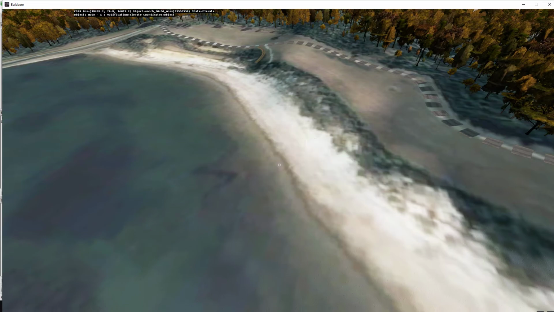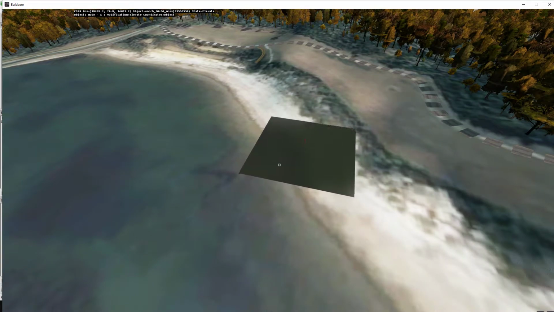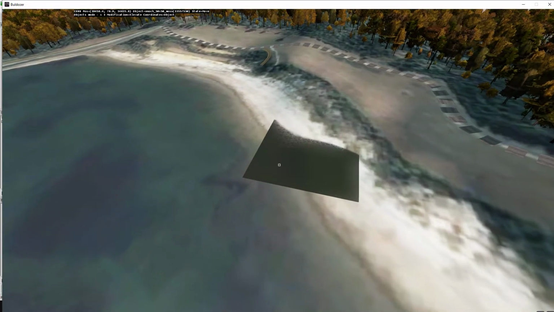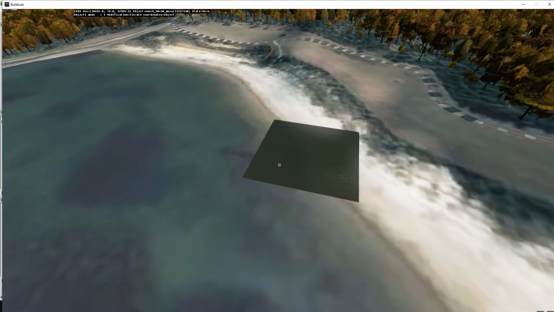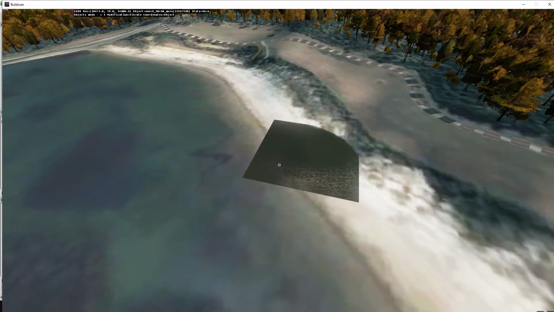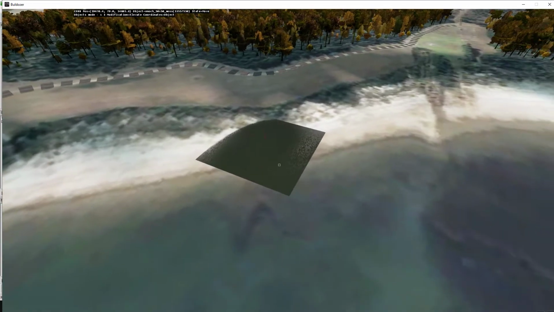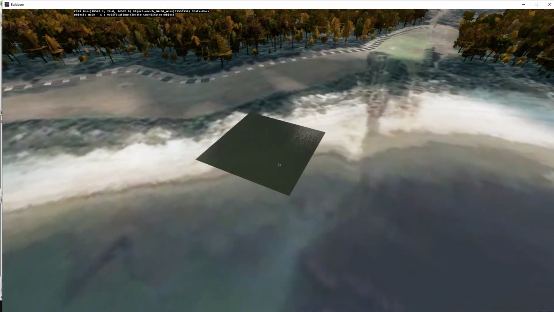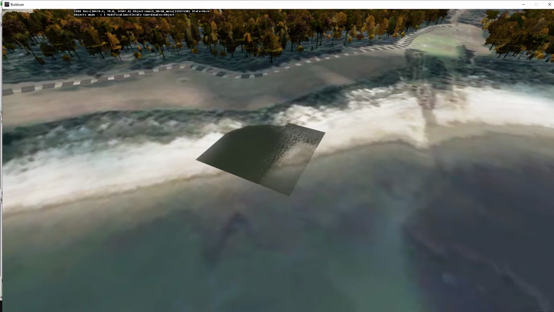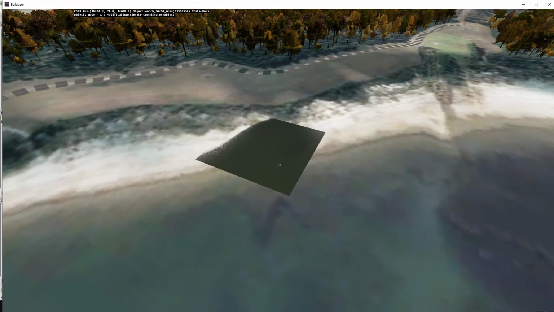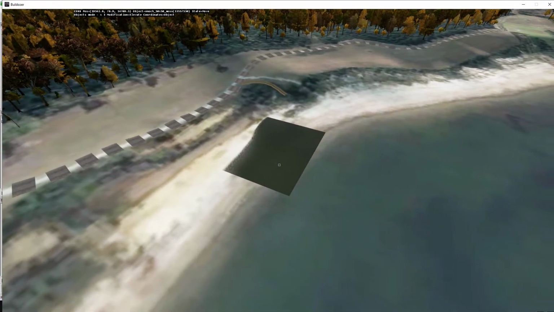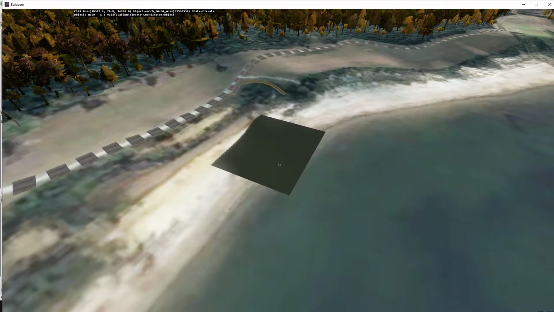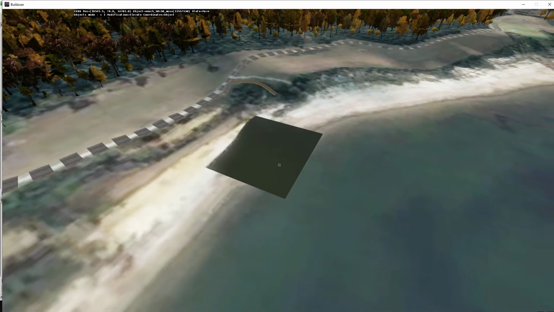Using your right mouse button, you want to drag right or left to bring your water area tile up to the height you want. Now you want to get your first tile roughly where your bank's going to begin. Keep in mind these are square tiles, right? And depending on the ground below it, it's going to affect how it sits. So what I do is I get one tile set first. Now I can see it's sitting at that height. I'll just drop it down a bit and then drag it back, see how it goes.